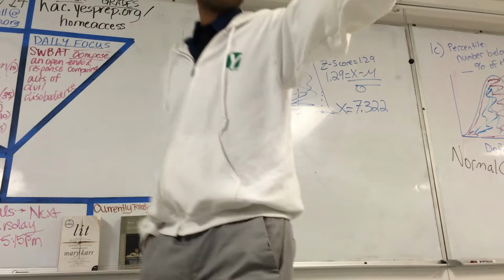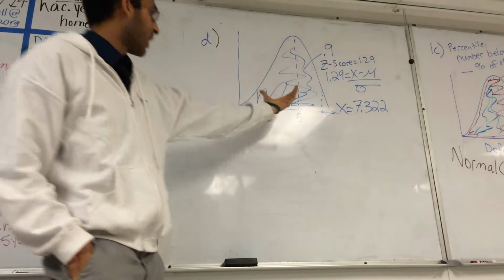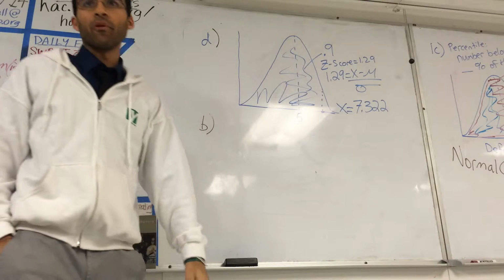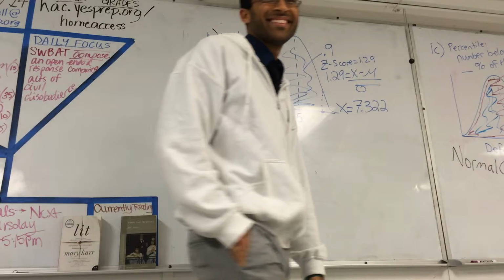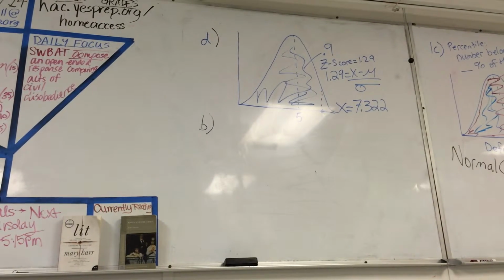Because if you're in the top 10%, what does that mean, Alex? 90% of the people do worse than you. That's why in C we use 0.6 and not 0.4. Because it says I'm in the top 10%. The 0.9 you're looking for is not at the top. Right? No, it's this one.